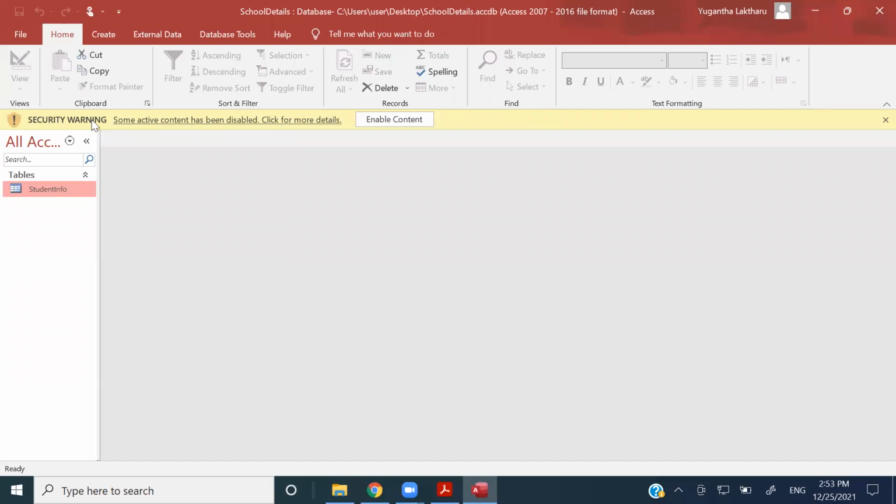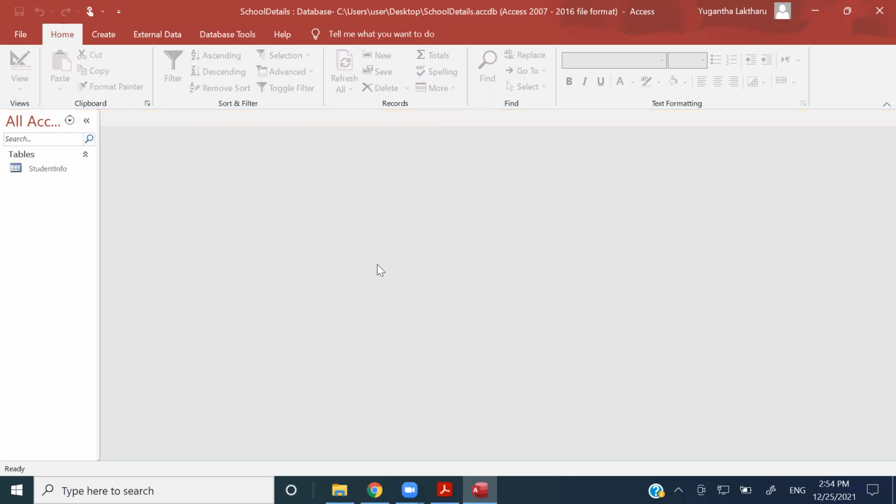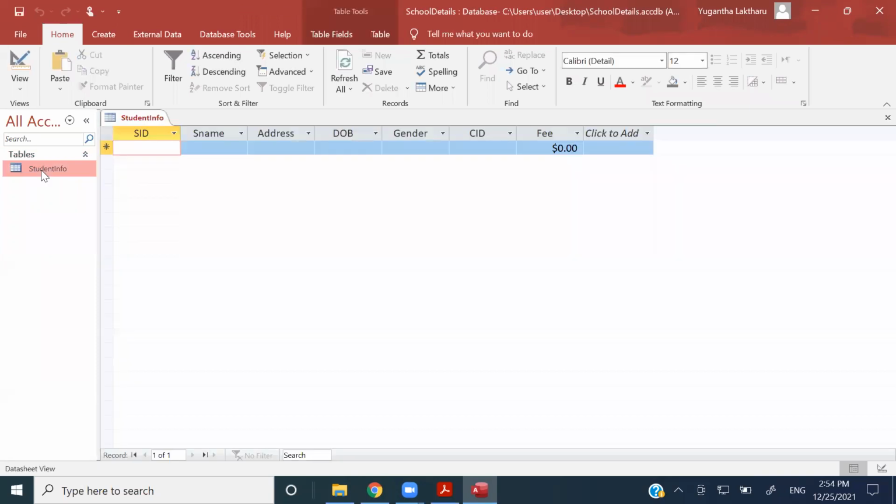Sometimes you will get a security warning like this, so you can click enable content. Last week, we created one particular table, which is called student info. If I double click on it, that table is opened.